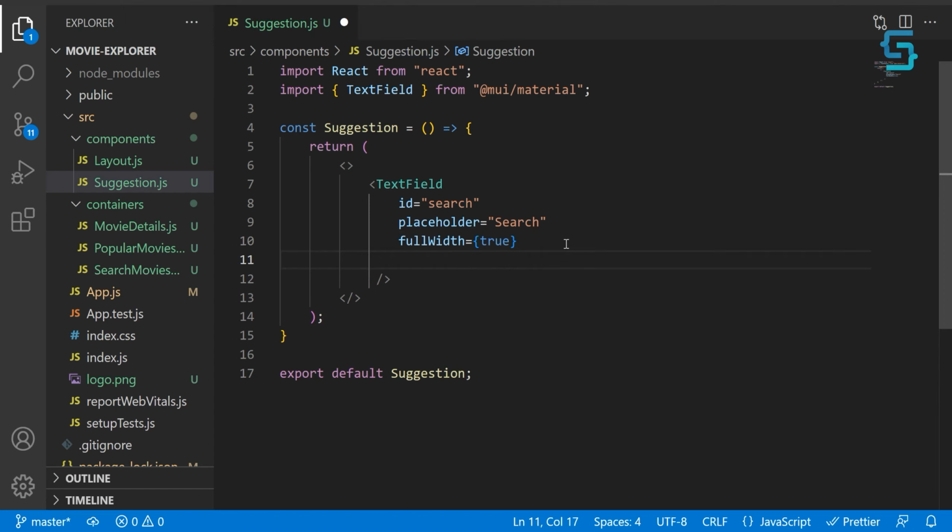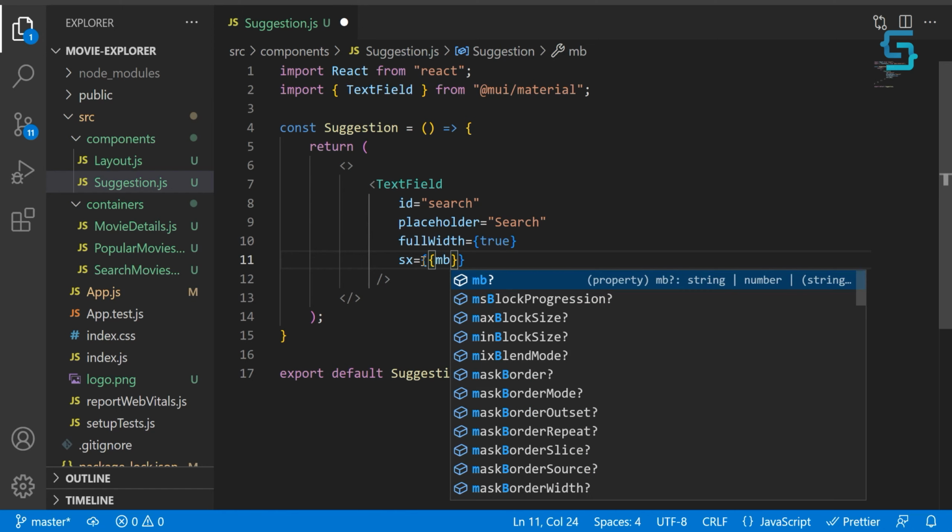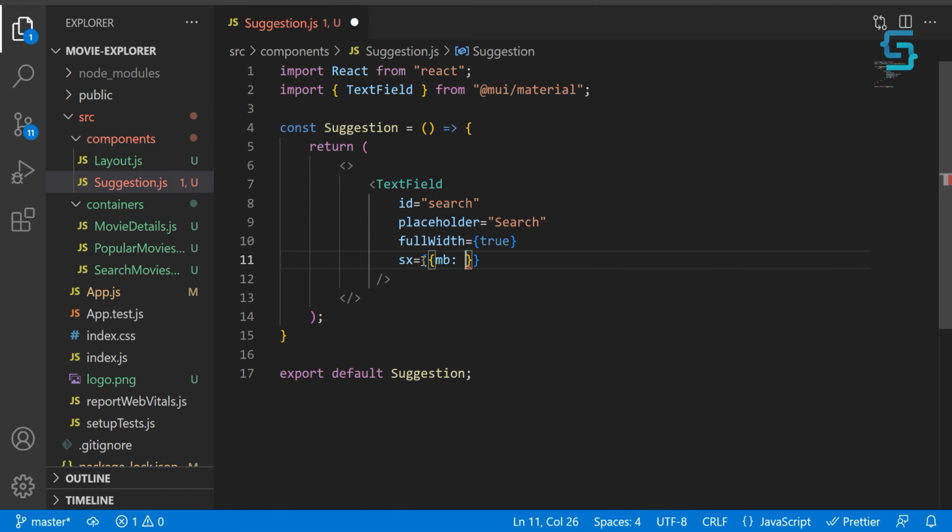Next, we can also add some individual styles to the components itself, without creating styled components. How we can do that is using the sx property, and here we just provide a shortcut for the styles. So mb stands for margin bottom, and we can add 5. This will add 40 pixels of margin on the bottom. So let's save this and preview.